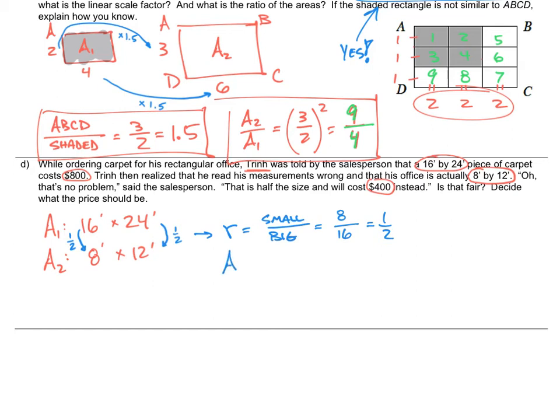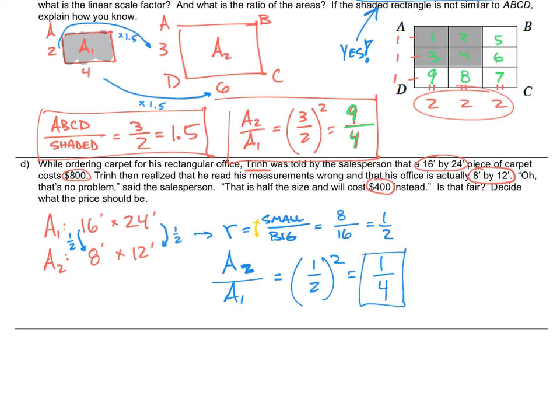Let's now look at the area ratio of small over big. That'll be A2, because A2 is the smaller one here, over A1. The reason I use the terms small and big is that whenever you write a ratio, it's important to make sure you understand what you're comparing to what. So the small divided by the big is 1/2. If I switched those, I'd get a ratio of 2, which isn't wrong. It just means you're comparing them in a different order. Okay, enough about that. The area ratio, we know, is equal to the scale factor squared. So that means we have a ratio of areas that's 1/4.